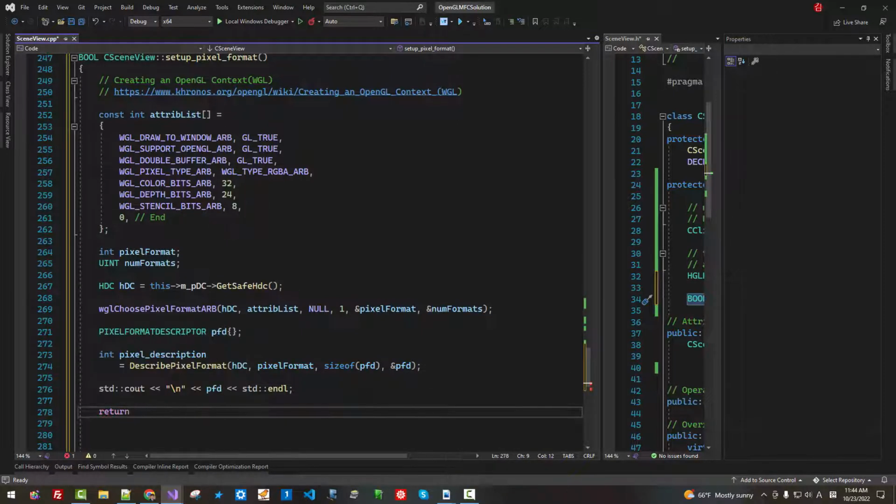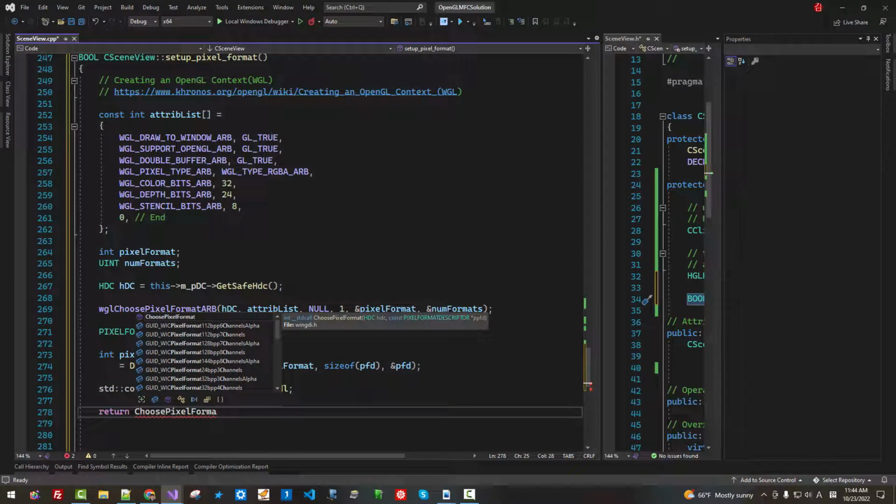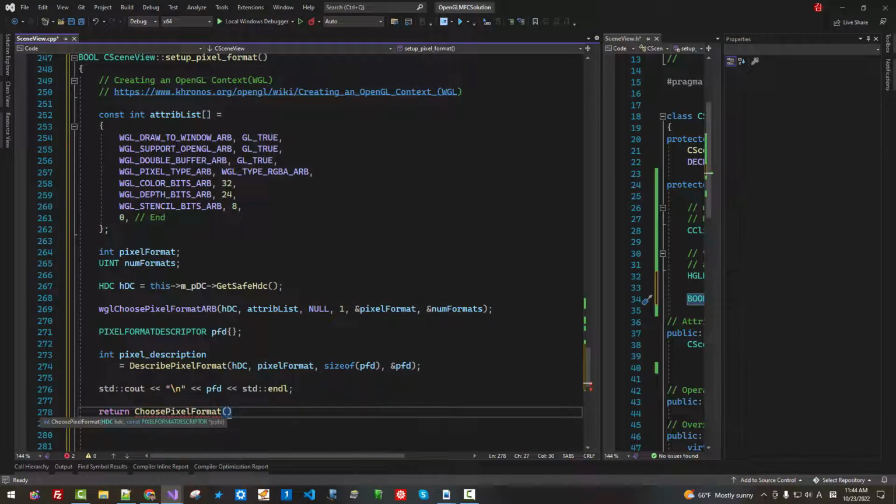Back here, return choose pixel format. We pass HDC, then the pixel format descriptor.